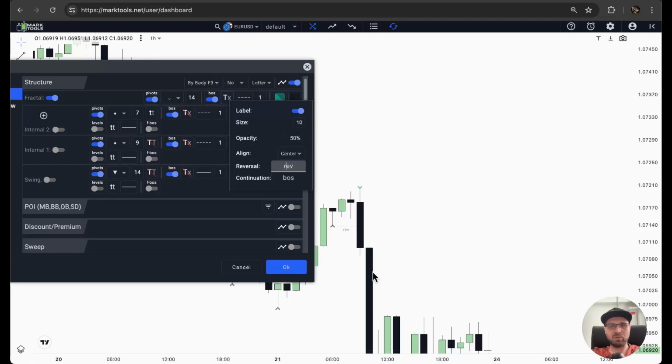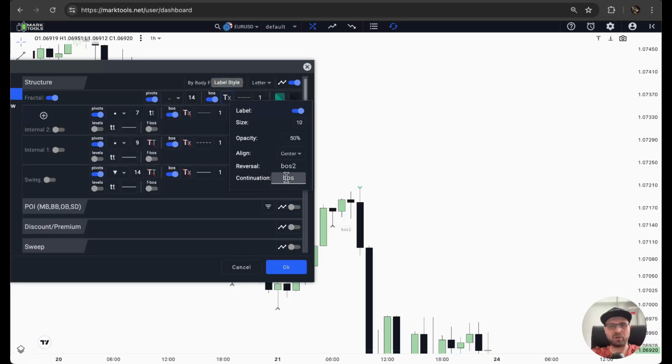MarkTools gives you the ability to set your own markers for naming those BOS lines. And we have a special marker for reversal, so you can call it in any way. Let's just call it BOS 2. Okay, and you see it's renamed.